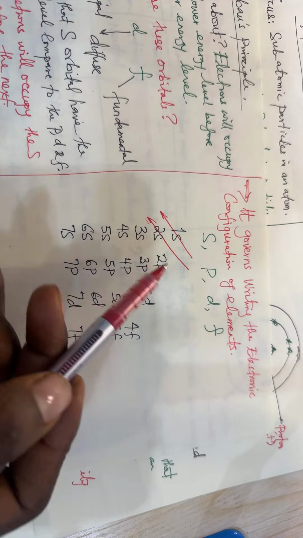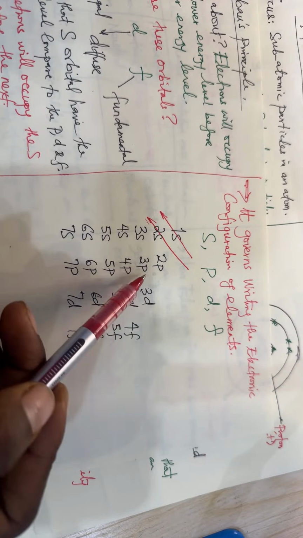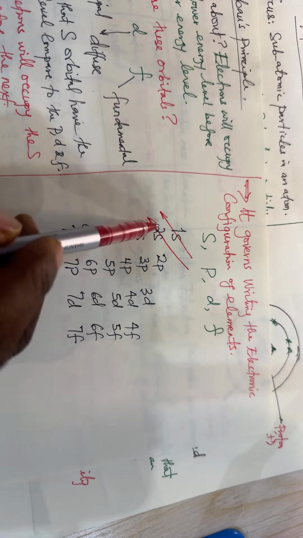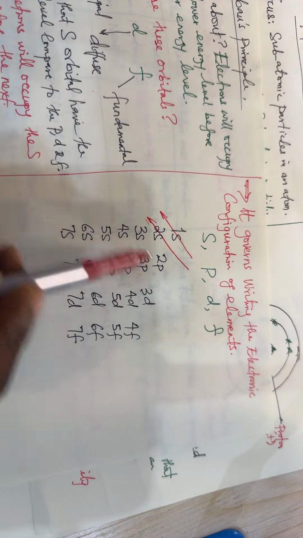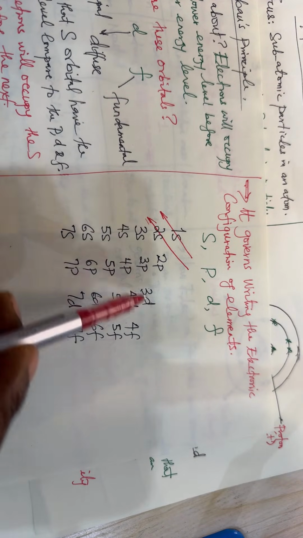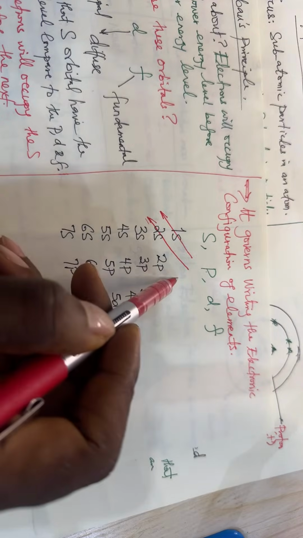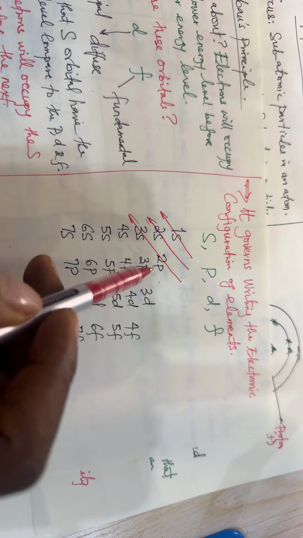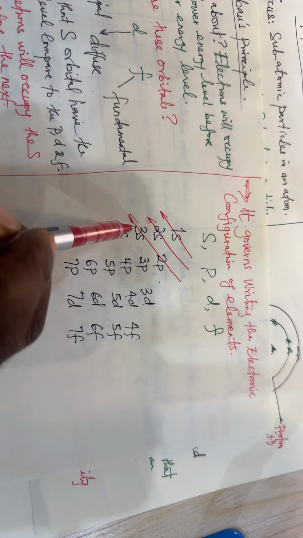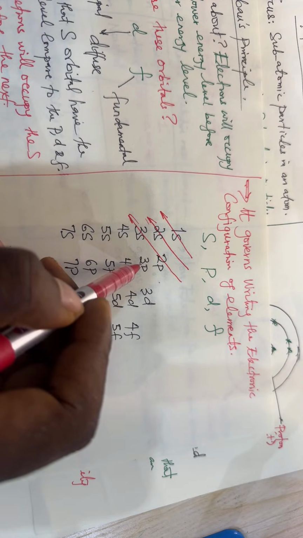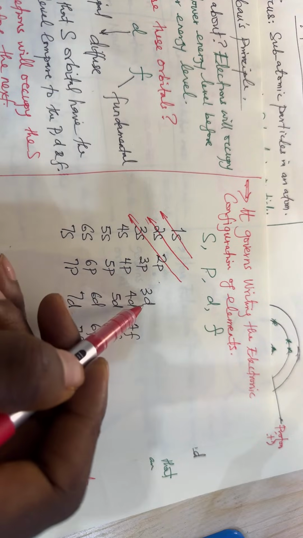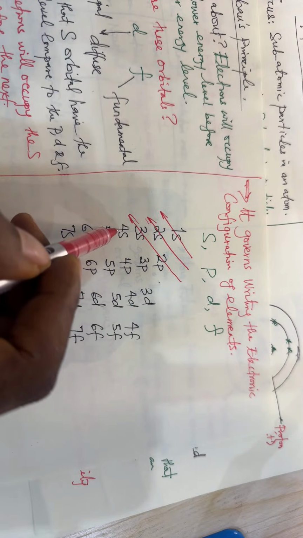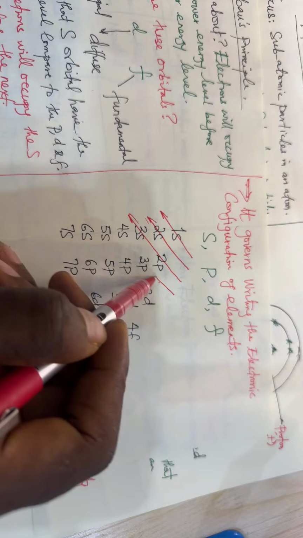When you're done, you start from this up, down, up, down. That means when I'm done with this, I need to focus on this before I can talk about this. I need to finish just like this. Look at how it's going. That's the indication of the arrow: if I'm done with this 3S, I need to consider 3P. After 3P, I don't need to talk about this one. After 3P, I have to talk about 4S before the next one. Look at the movement.